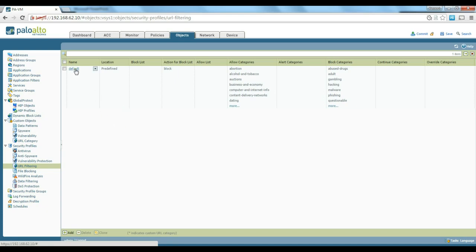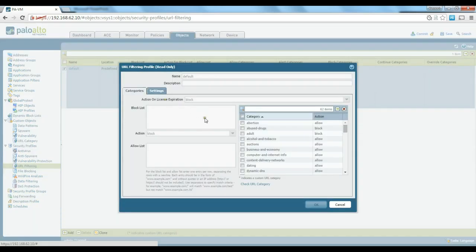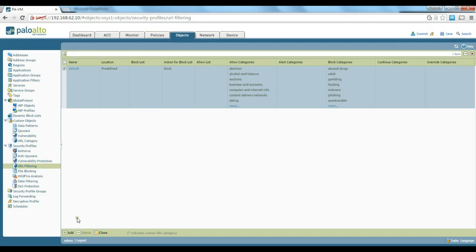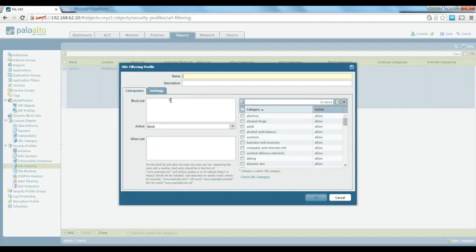So there is again a default URL filtering profile in there that you could just review, or you could create a new one. I'm going to create a new one myself. I just call it my URL profile.